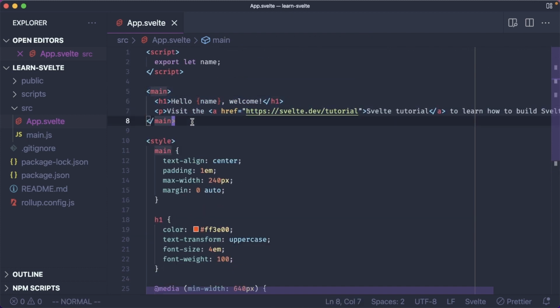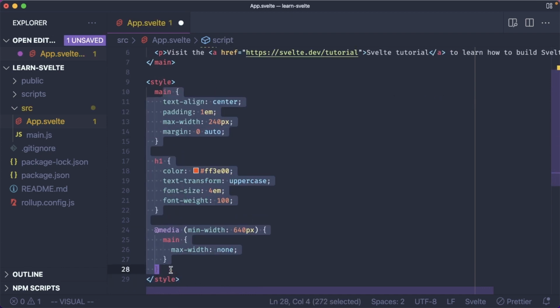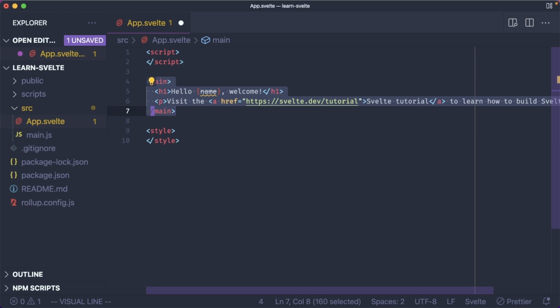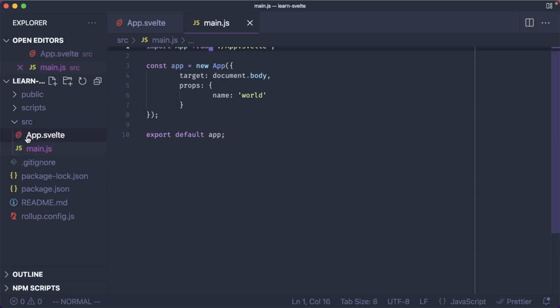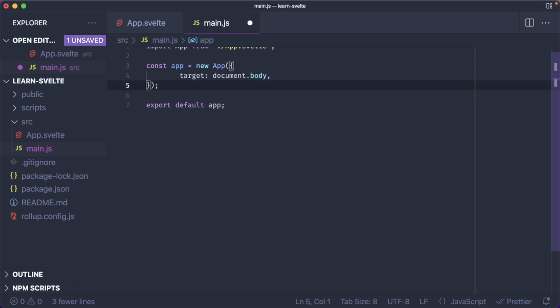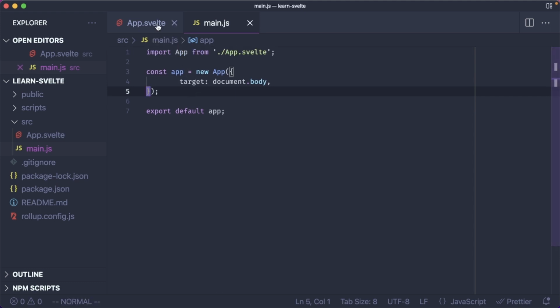The template itself isn't nested in any template tag or similar like in Vue.js, for example. The only required part of the component is the HTML template. The script and style tags are optional. Okay, let's remove the code that we have here for this example app. I'll also jump over to the main.js file where this component is initialized as a top-level app component, and then let's remove that property that was used before. Now back to the component.